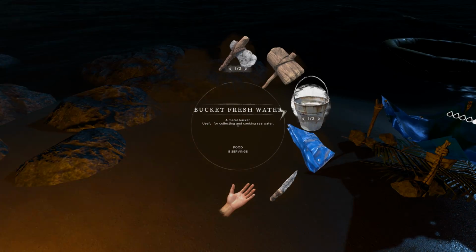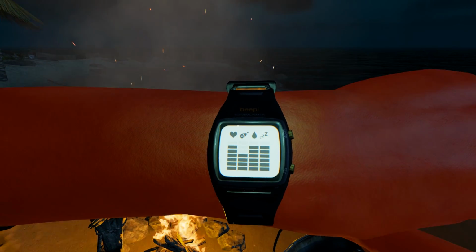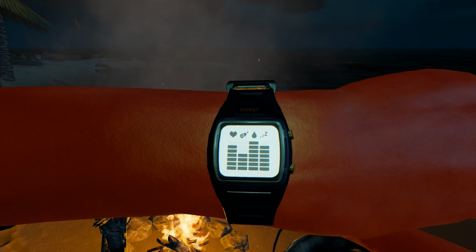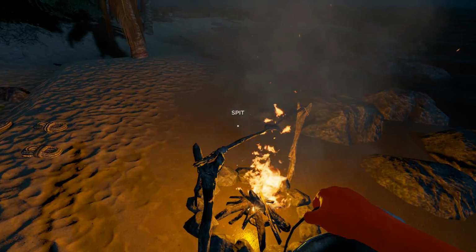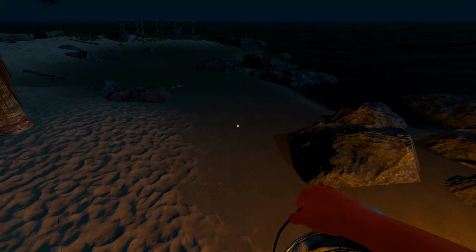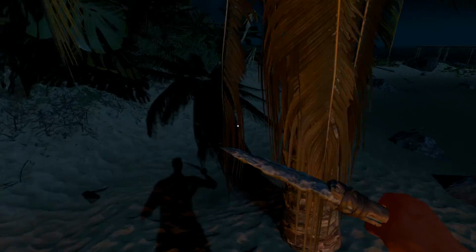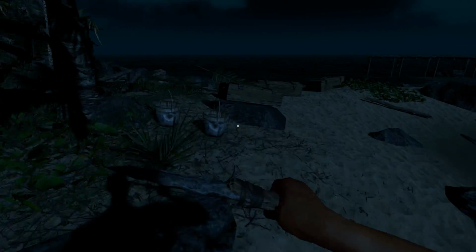Let's go ahead and drink some water. I realized why I'm not gaining my hit points back, because when you go to sleep, you want to be full health and full food, or full drink and full food when you go to sleep. So we're actually going to need some more food. So let's go ahead and grab some coconuts over here. And I can't really see what I'm looking at here. Let's just grab whatever we can.